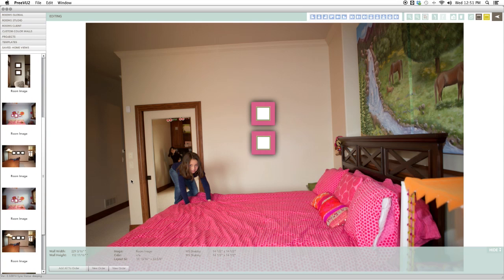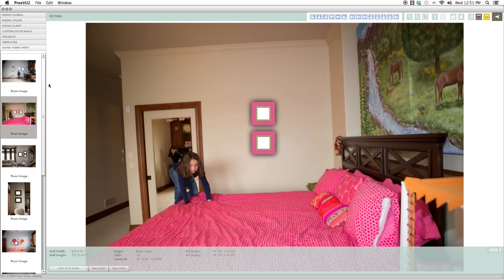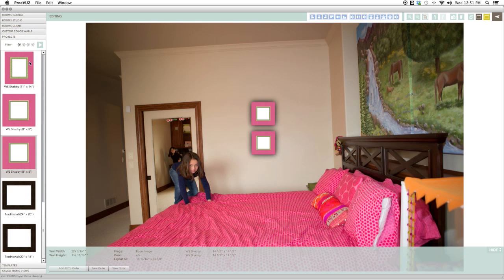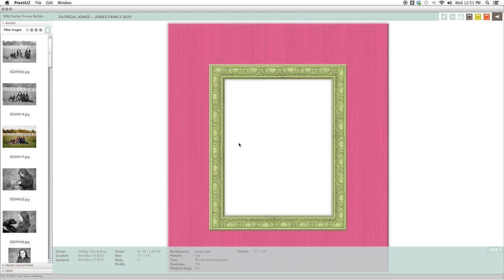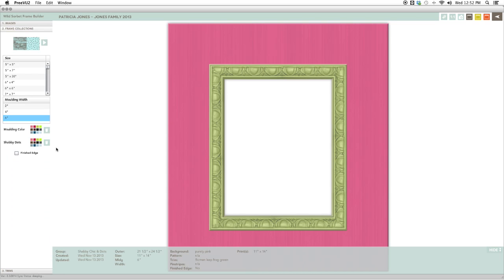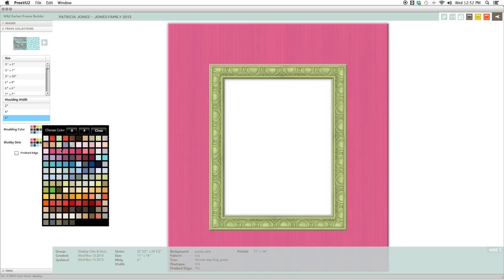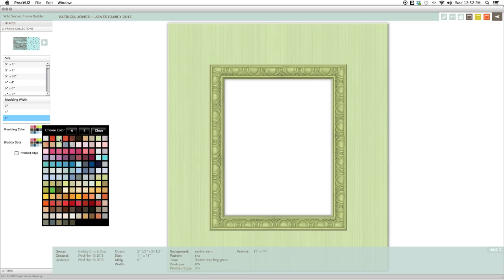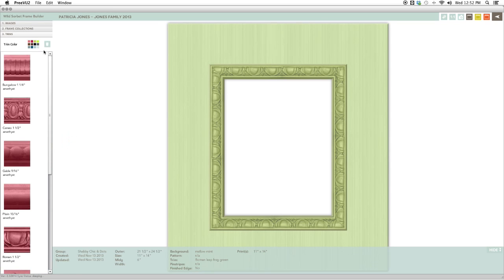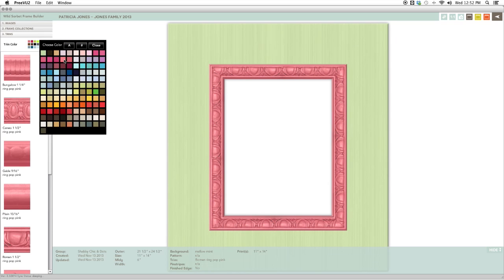Maybe I want to come back and add, let's just go back to our projects. And let's add this back, and we decide that we want to do one horizontal here, or maybe even one big square. I mean, we could do anything. We can change the colors. We can just click on this, and it's going to take us back to our project builder. And we can go here and I can change the molding color. Let's pick the green on the outside instead. Let's make the trim pink, and maybe a brighter pink.